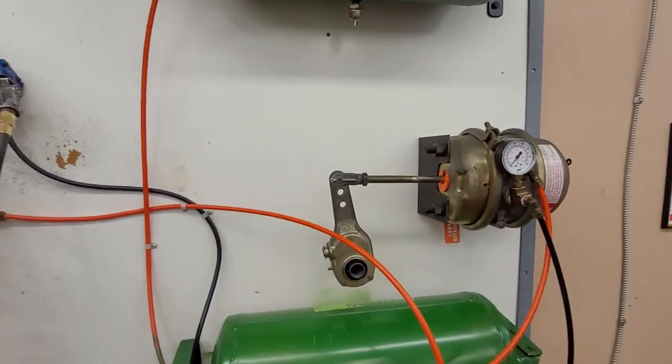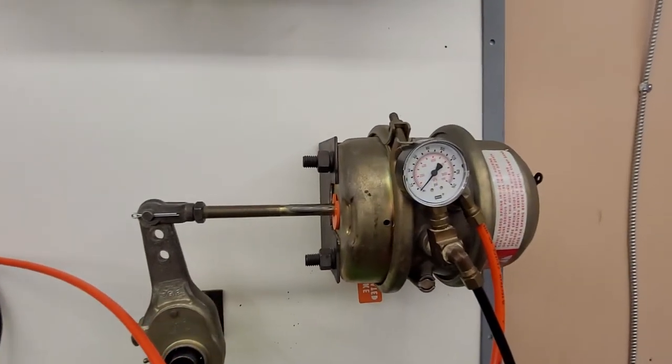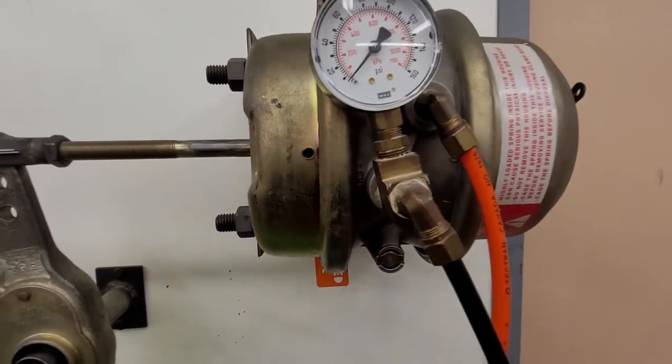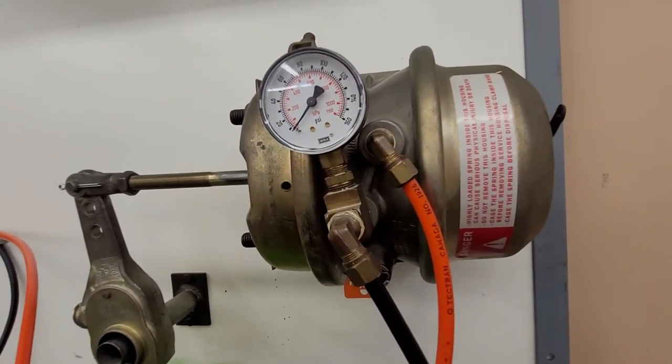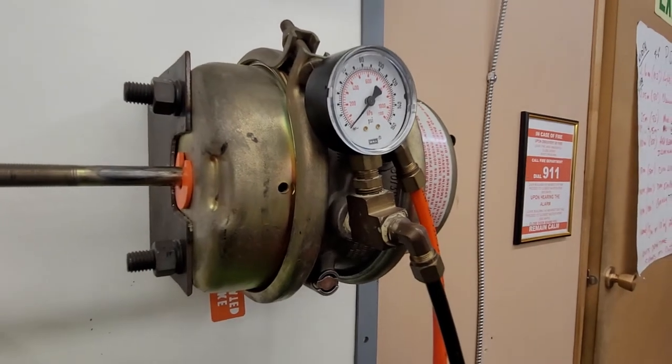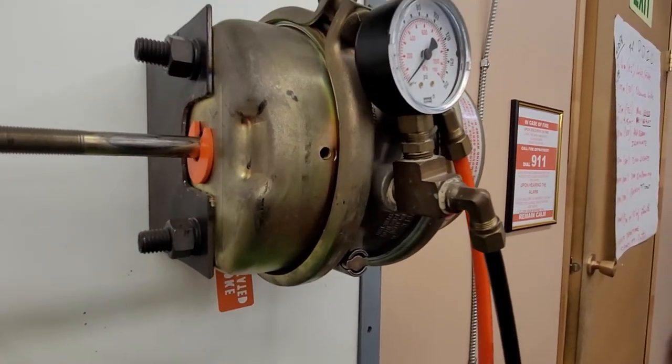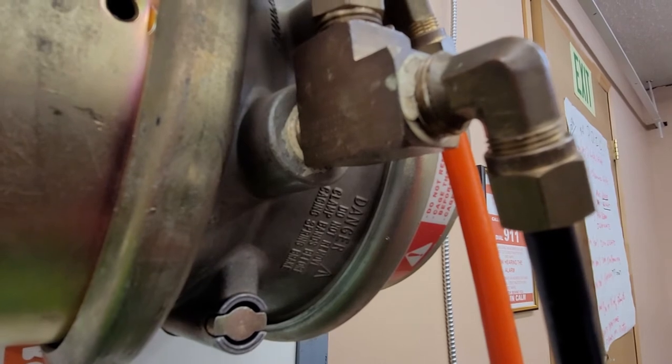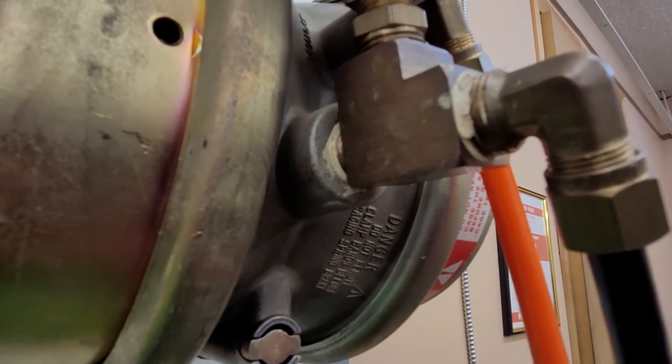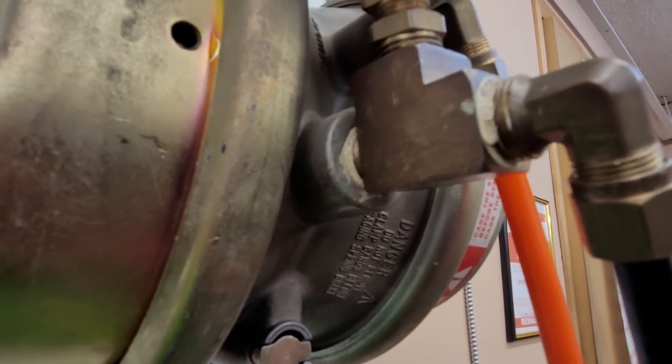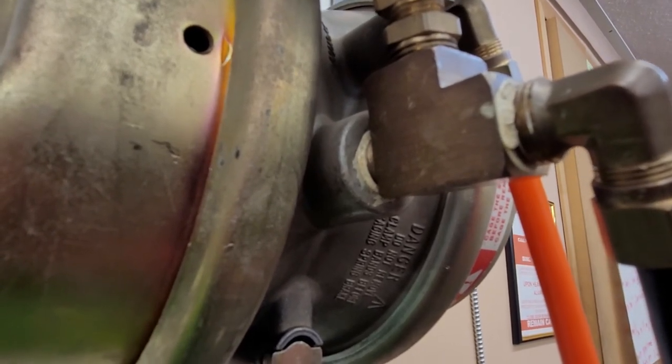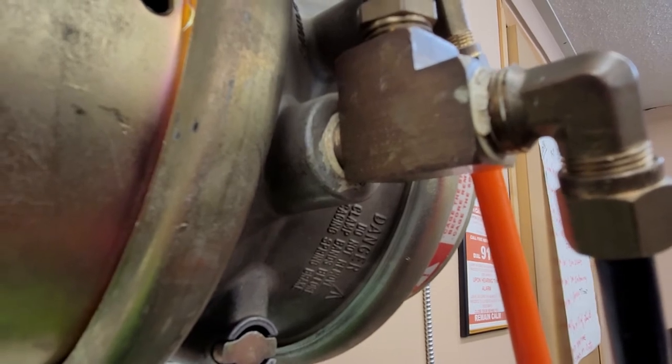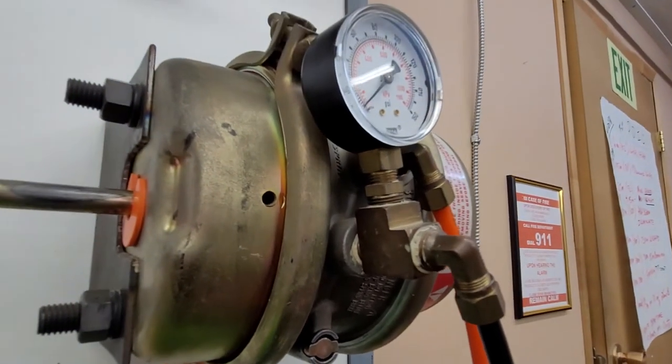Next we're going to talk about our brake chambers. Here we have a type 30 spring brake chamber. Of course, your brake chambers aren't going to have air pressure gauges mounted onto them; these are on for teaching purposes. How we know this is a type 30 spring brake chamber is we look at the inlet ports where the airlines connect, and these are round shaped. If they have a round shape, it's a type 30 spring brake chamber. We have type 30 long strokes, type 30 LS, and we can identify those by square shaped inlet ports for the airlines.